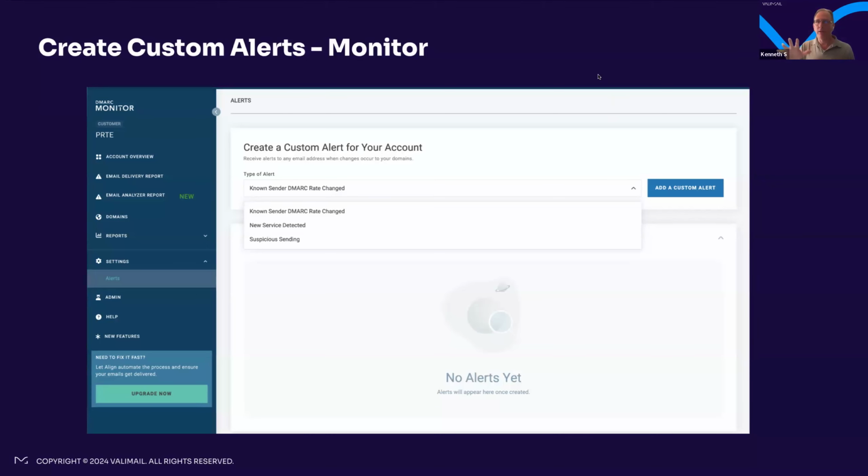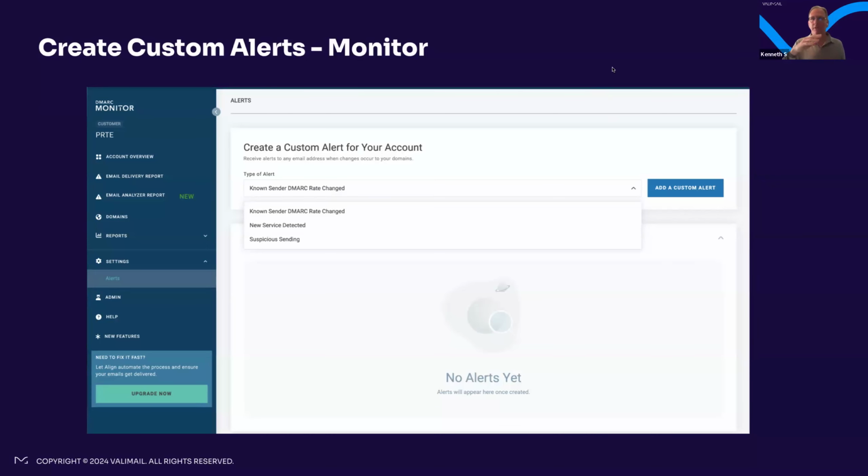Just real quickly, some of the alerts that can be set up, especially on the free tier that you see here. If a rate changes, so if something stops passing, that would be an alert. A new service that I mentioned, the suspicious volume. Suspicious is really good to use because it's a reminder of the security initiative behind this. I know some people are only here for deliverability, or other people are only here for this other reason. But this is all encompassing. They all go together. See what's going on with the suspicious sending volume, so you can remind the organization of, yeah, we're being spoofed. This is why this is important.